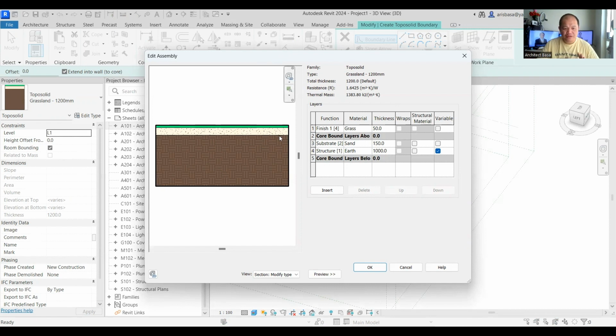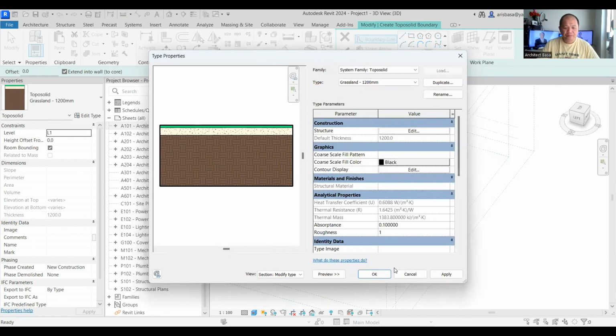If you want to create something with the pavement, that is something you can modify as well. You can create a composite that will have the finish of the pavement or the interlock for your walkways and for the other open area on your site. Just click OK.